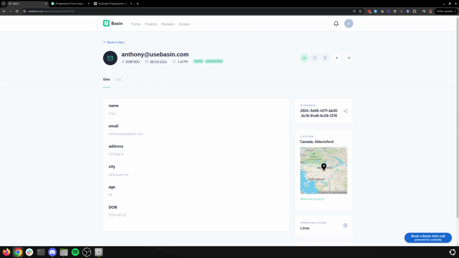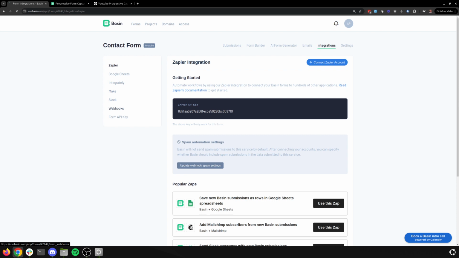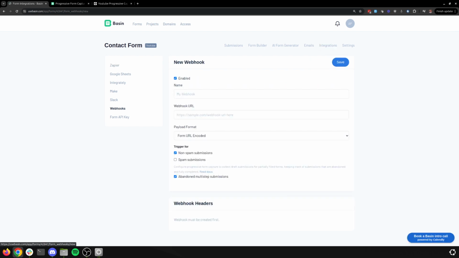There's a bunch of caveats about when submissions complete. So unless the submission completes, we'll never actually email the end user or the customer an auto response or anything like that, since they didn't complete the submission. So one of the best things you can do, say for this form, is to set up an integration like a webhook. So you can add a webhook and decide when it's triggered.